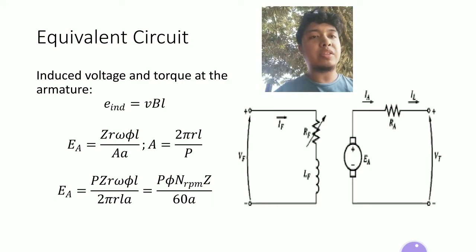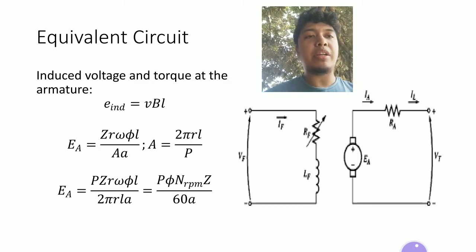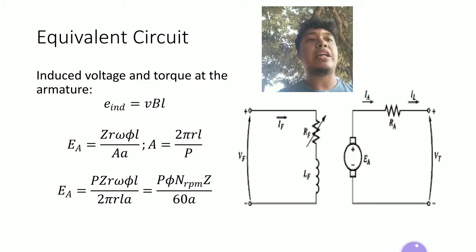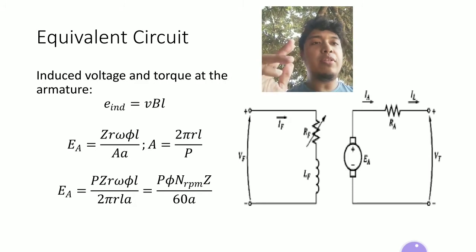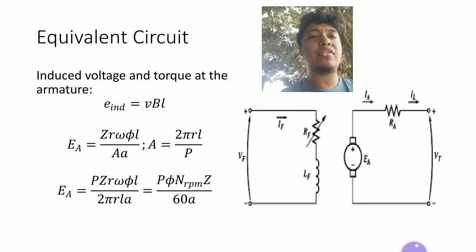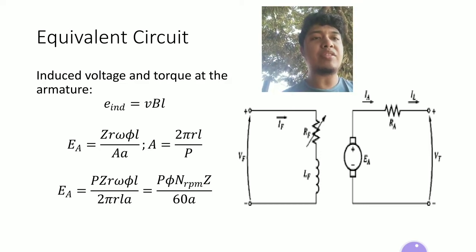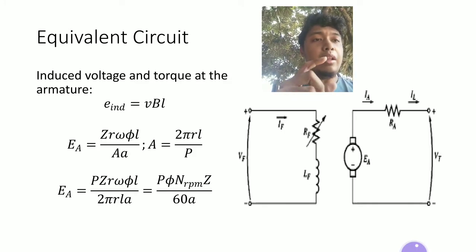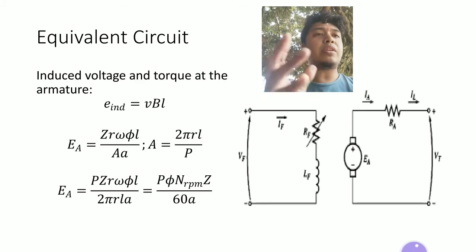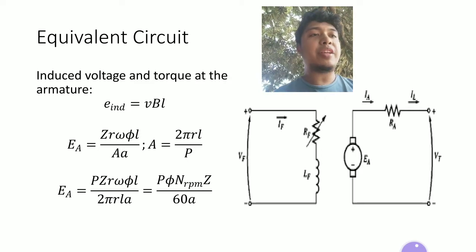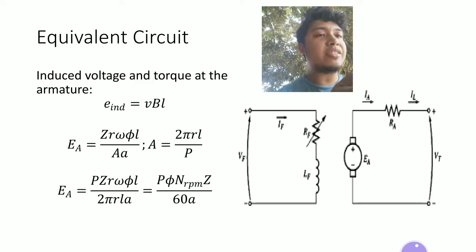So magkakaroon ka ng voltage dun dahil sa source mo, and then you have a current flowing through that coil, and then that coil produces a magnetic field na gagamitin nung right side coil para makapag-produce ng voltage. Okay? So if you look at the direction of the currents, ito yung pinaka-importante dito. If you look at the direction of the currents, yung sa field coil, you have the direction of the current going through the coil kasi nga sinusuplayan ng voltage source yung coil mo to produce a magnetic field. Now, dun sa armature side, because this is a generator, what you're actually producing is yung current mo, yung electrical current mo. Okay, that's why it's going out of the terminals and you have the voltage terminal.